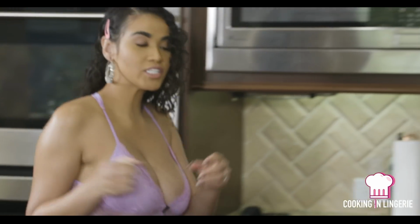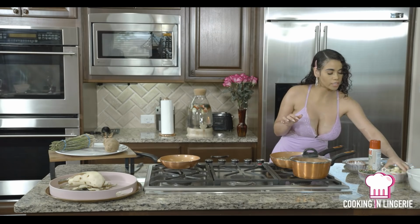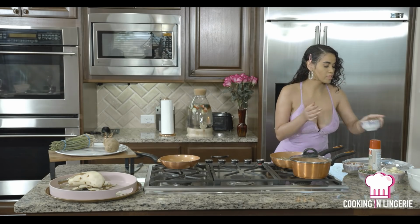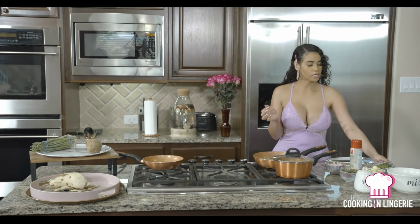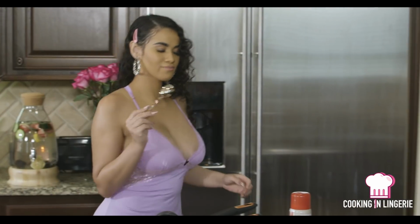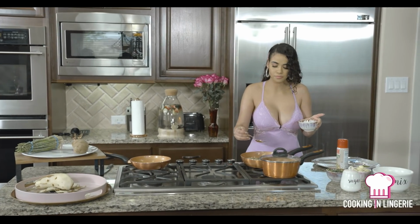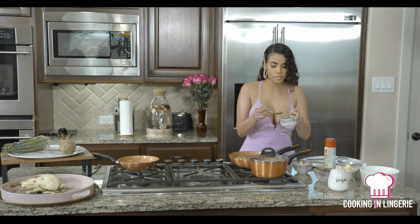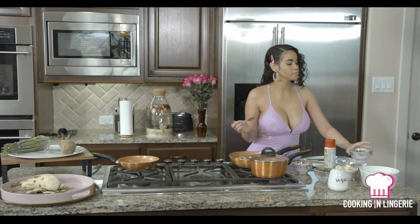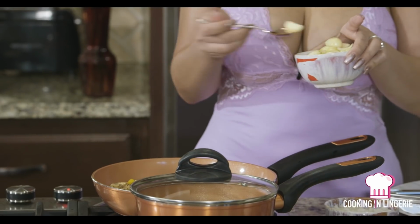So now that the other side is cooked, I'm gonna start putting some onion, some garlic, as well as some other mixed vegetables in there, some of my bell peppers. So let me get a spoon. Fancy. So I'm gonna get a little onion, some bell peppers, and my garlic. I'm actually gonna crush it in there to marinate.